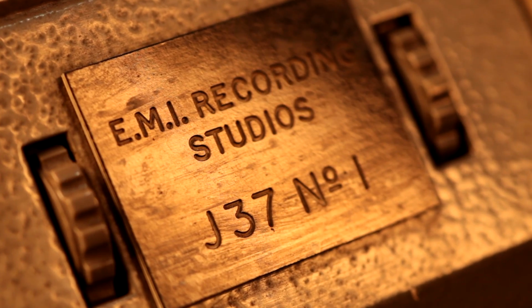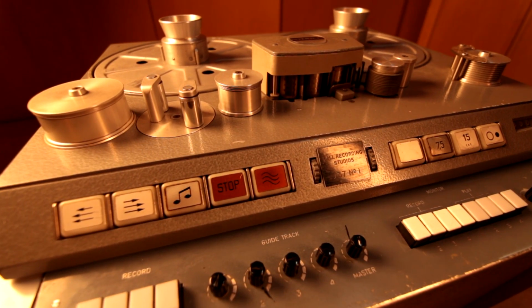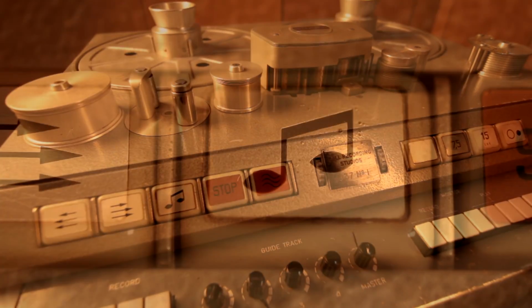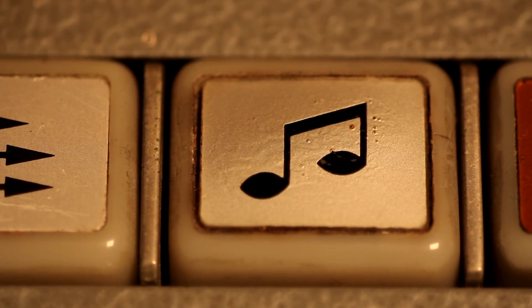We just so happened to be sat next door to EMI Recording Studios J37 number 1. It was a very precise machine with nice big buttons, as you can see. I mean, it still looks, today, quite stylistic. Absolutely, it's got a very bold look. Obviously it sounds amazing, but it still runs really well, even to this day.